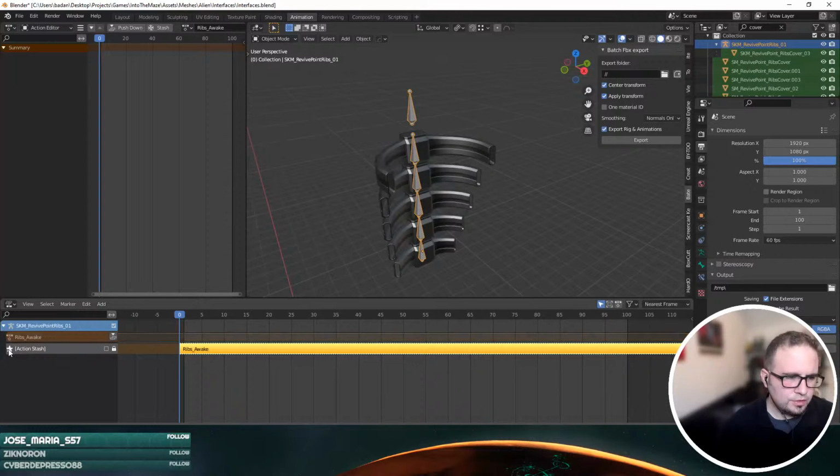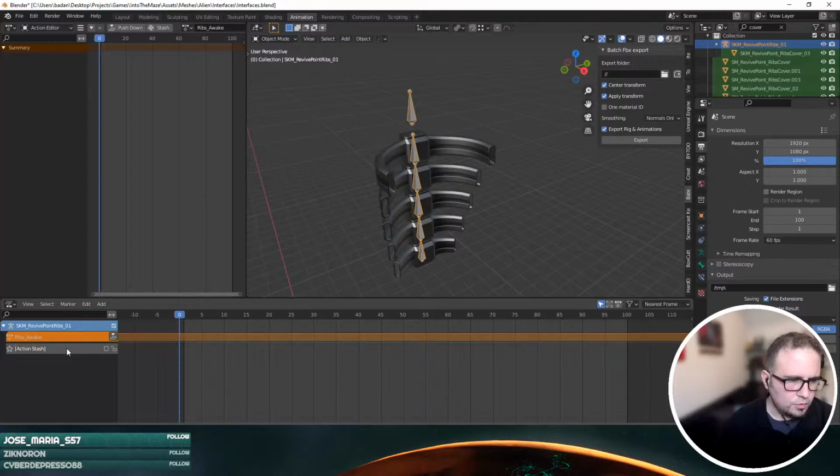Action stashes. Can I delete this? Track up to remove empty animation data. No. Oh, here I just killed it. Stash. Store the second analyzed track as a non-contributor for later use. Okay, so I just have like a stash of animations or something.